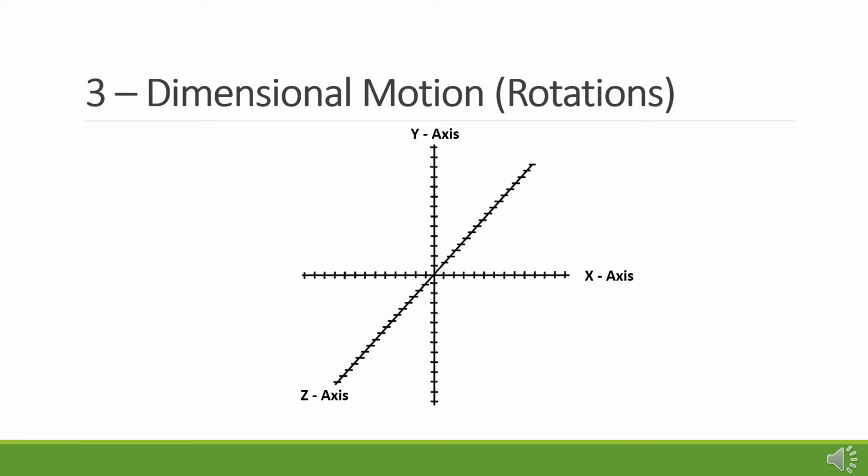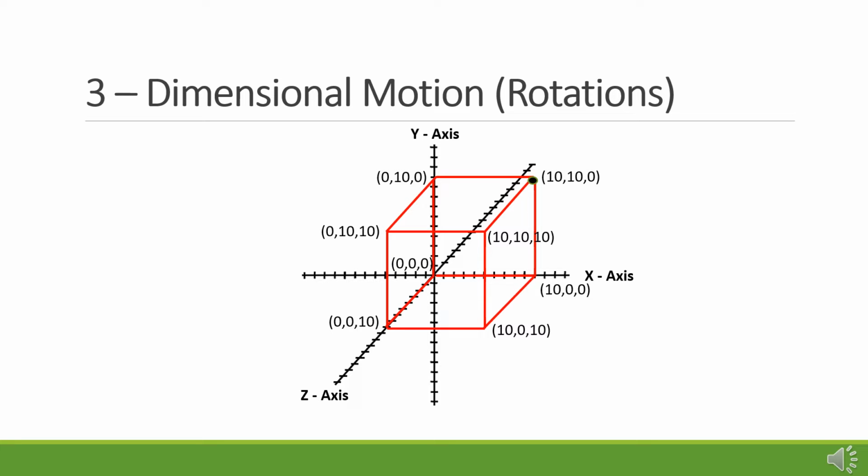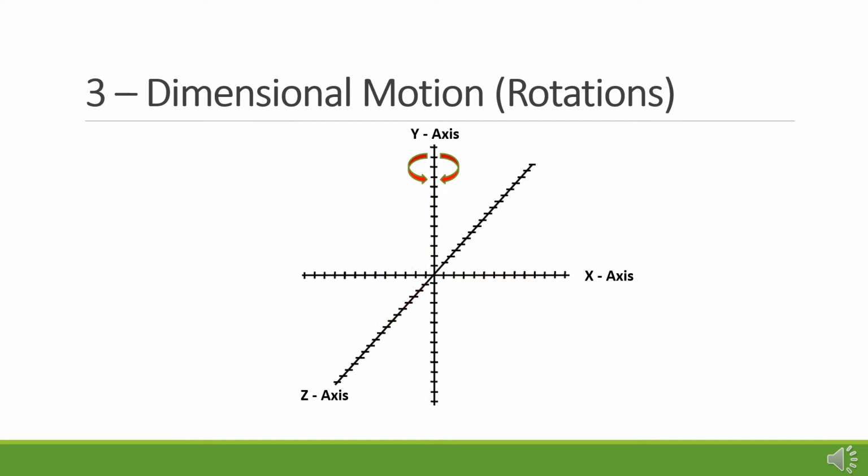In math class, we plot points on a graph to show position, or to draw two-dimensional figures. At some point, we even expand these drawings to three-dimensional shapes. For an aircraft motion, we will focus not on position or location, but on rotation around the three axes. These rotations are the focus of aircraft motion and on the basic design of aircraft control surfaces.